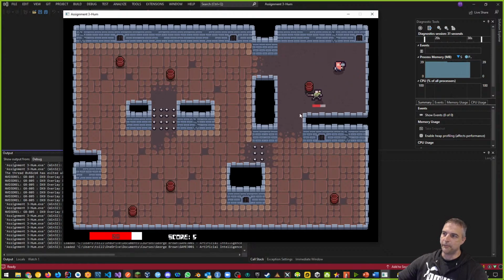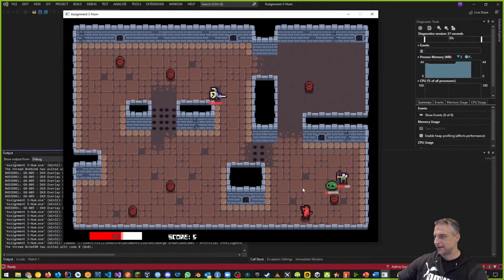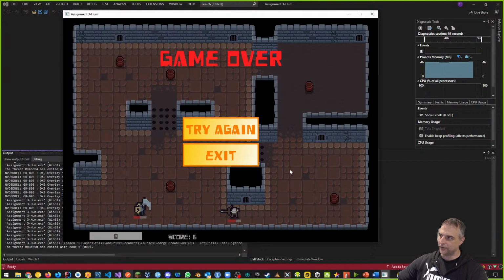So you can see that the environment is destructible. And if I just defeat this enemy, which I was not successful, then I can live. Otherwise, I'm going to not do well. Oh, here's the knight. The knight has armor, and you can see how I died. Okay, there you go. So that is an example of the final version of assignment 3 and 4.